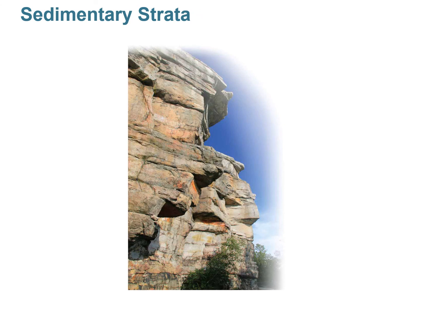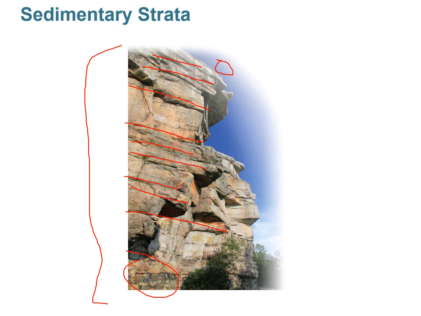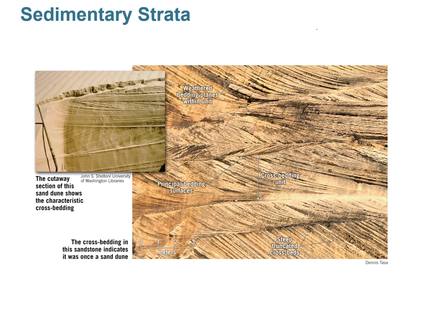Let's take a look at that. This is an example of bedding. So here's an outcrop of sedimentary rocks, okay, and these would be the bedding layers. And so they kind of just represent different time periods in Earth's history, with the oldest being down here, youngest up here. And then here are crossbeds. This is the Navajo sandstone from Zion National Park. Okay, and then so when we see a sandstone with specific structures like this, it's indicative of perhaps shifting sand dunes back and forth. And so that tells us that this environment was a lot like the Saharan desert in the past.